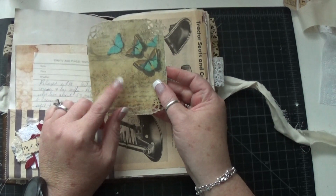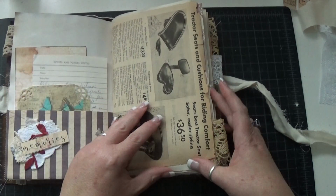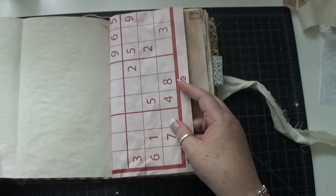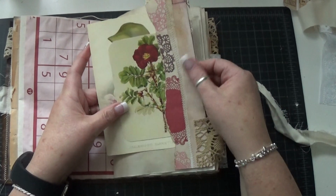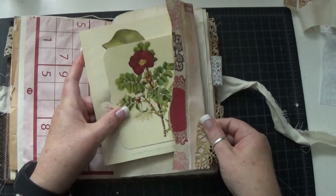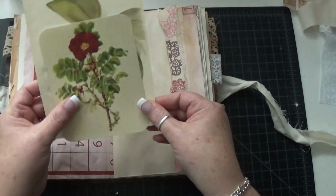And that is Artie Mays, I think. Pretty sure. Some more catalog. That just folds out. Sudoku. It's a side pocket. I just ripped paper and inked it and sewed it together. Oh, I caught the ephemera with the staple.